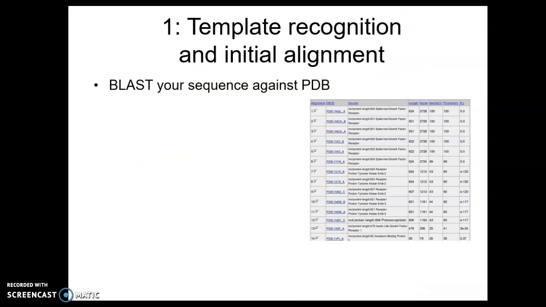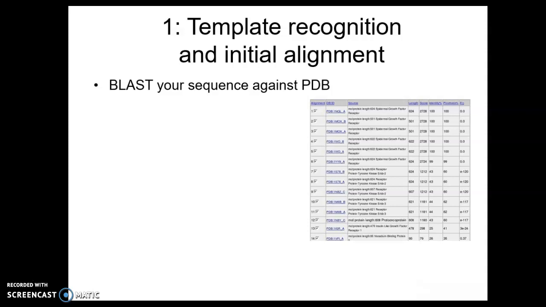What constitutes this template recognition and initial alignment? As we saw in the previous class, we can BLAST the sequence against the PDB. This helps in recognizing the initial alignment to the solved structures present in the PDB.